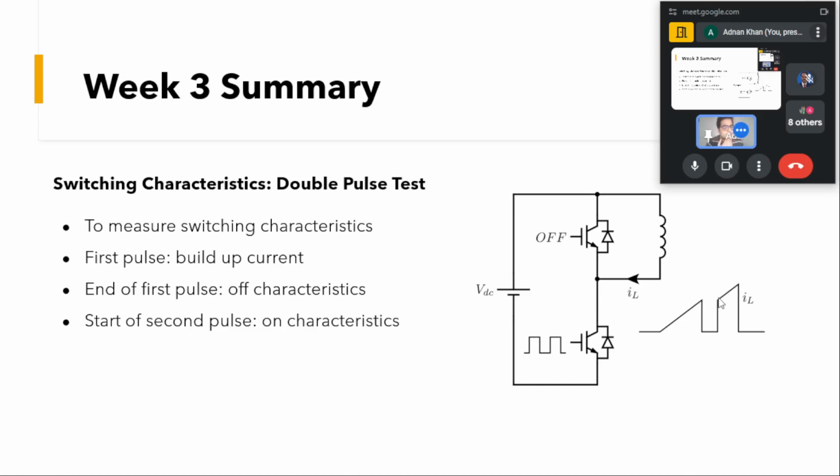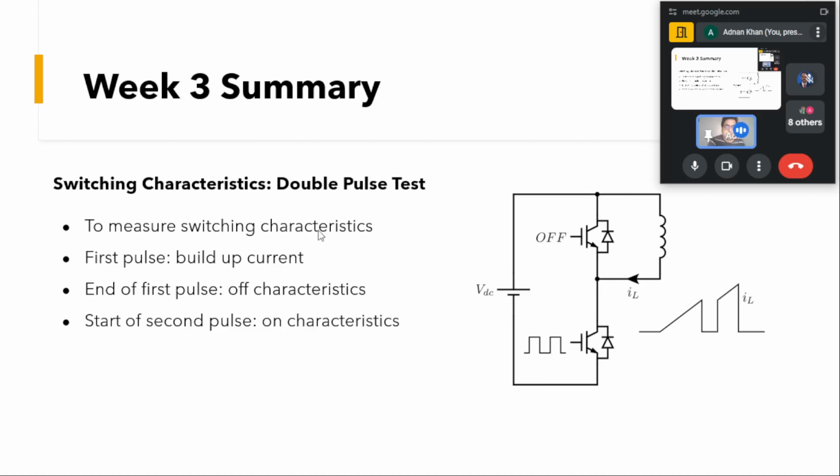After some time, we again give a pulse to this. Because we are assuming that this current is the same, our device will turn on at the same current, and this will give us the turn-on characteristics at a similar current rating. After some time we give this pulse at some current rating, so that the current does not go too high and damage our device. So we give it a short pulse, and after that we turn it off.